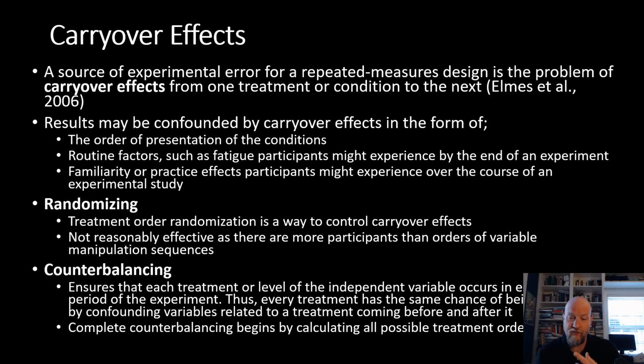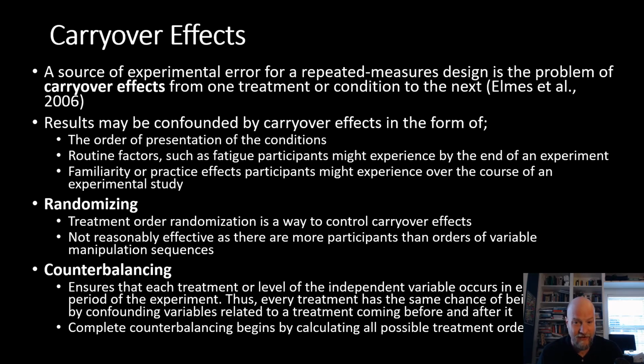As the number of conditions of your independent variable increase, the number of possible orders increases. For example, let's say you had 5 treatments or 5 levels to your independent variable. Well, now you have 120 different possible orders of presentation. For math, we call that a factorial. It's sometimes represented as a number with an exclamation point after it. So 5 factorial is 5 times 4 times 3 times 2 times 1. What you get is 120 different possible orders. 4 treatments would have 24 different orders.